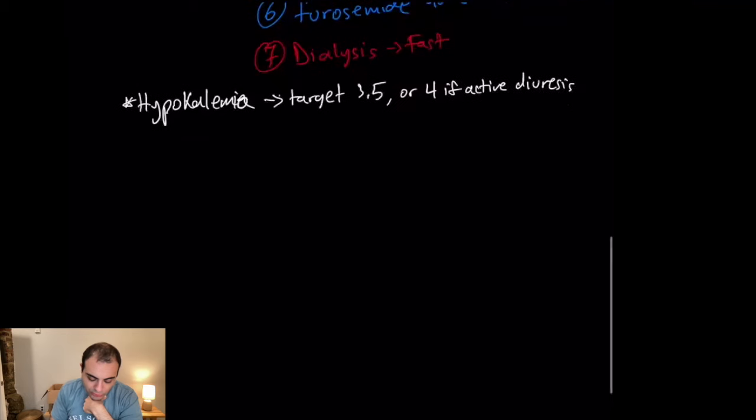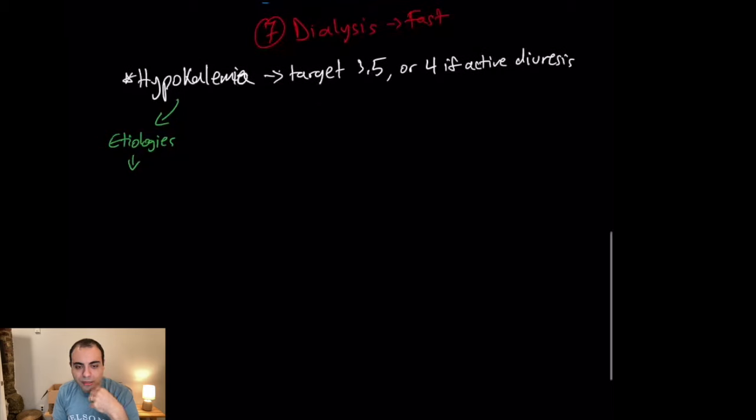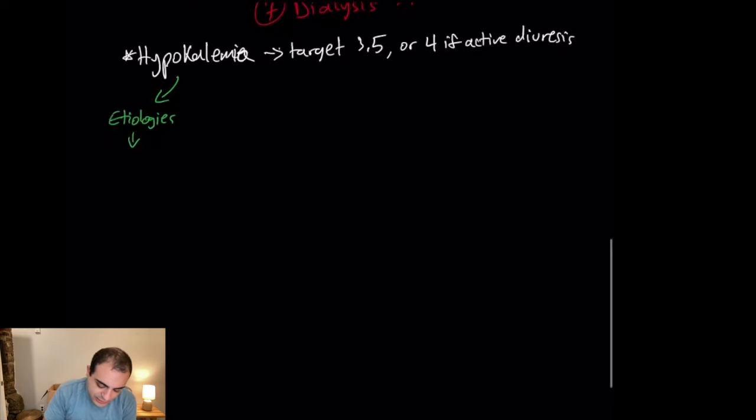Before we start talking about treatment, let's just mention the etiologies. So what etiologies do you have for hypokalemia? It's kind of, hypokalemia by itself, you're not going to present with hypokalemia because you're well regulated. Your body is well regulated, and it's not like cells lyse and you get hypokalemic. A lot of the time what's going to happen is it's going to be iatrogenic. So it's going to be furosemide or Lasix induced, okay?